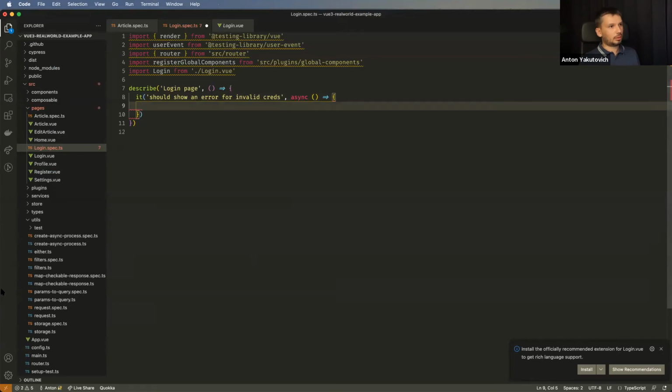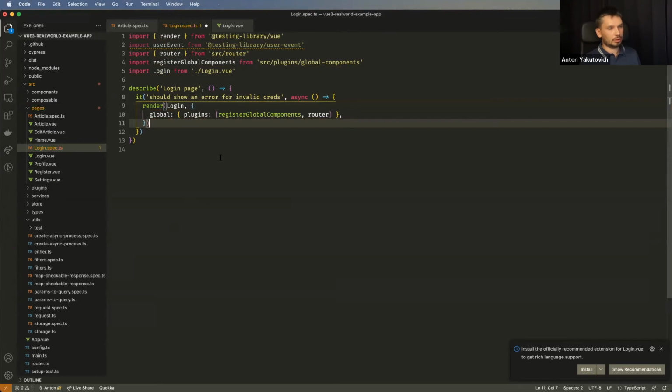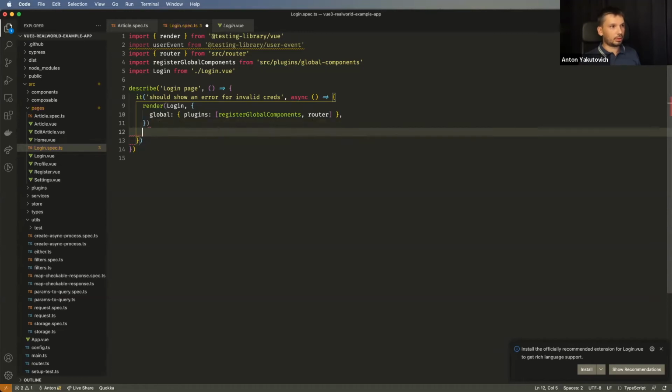Let's write some tests. I will start with the render function. This is basically the beginning of your test all the time, because you have to render the component to be able to use testing library to query the elements inside. So this is how we render the component.